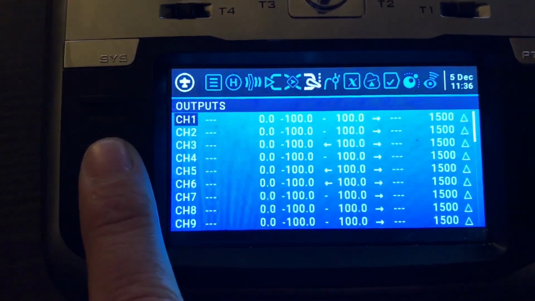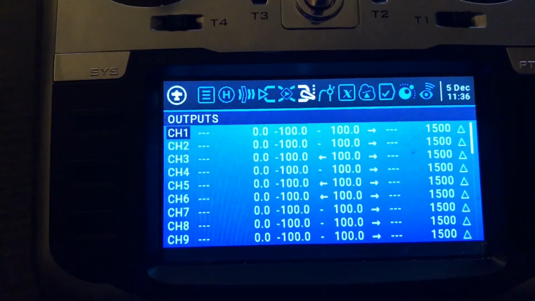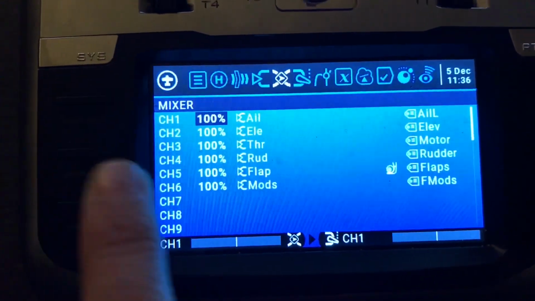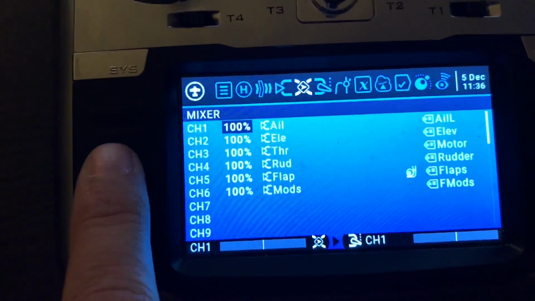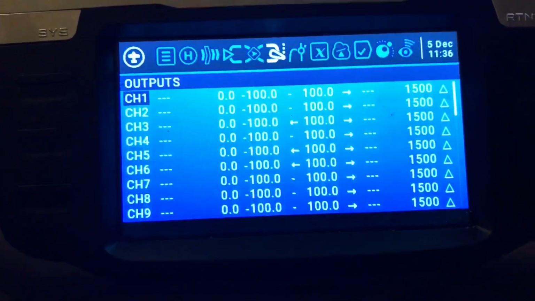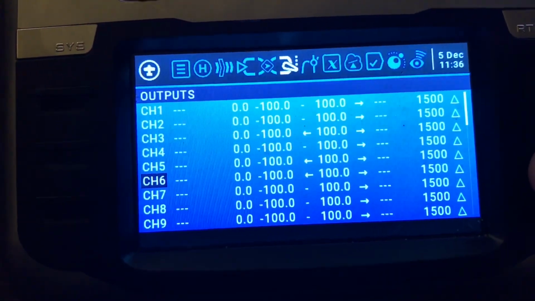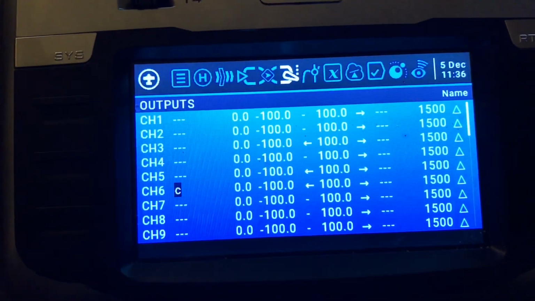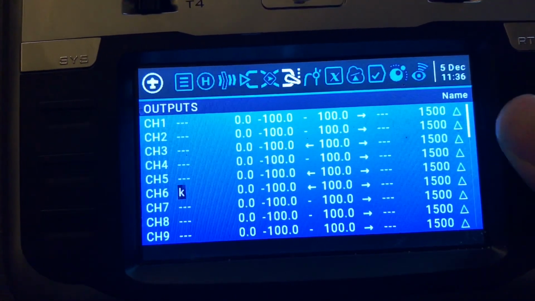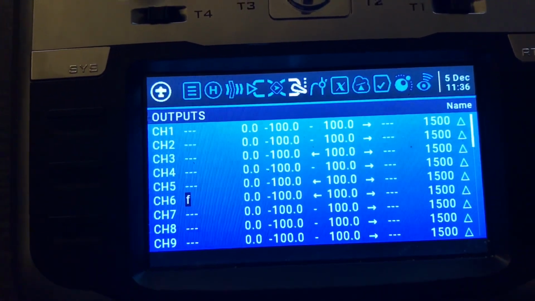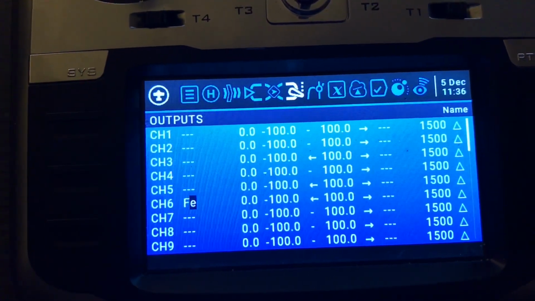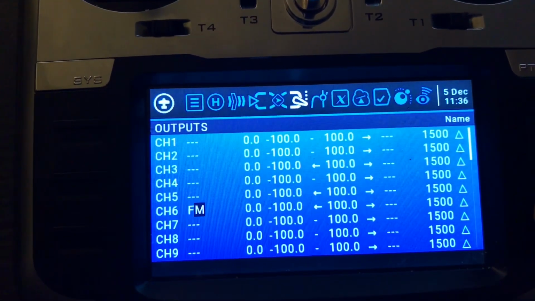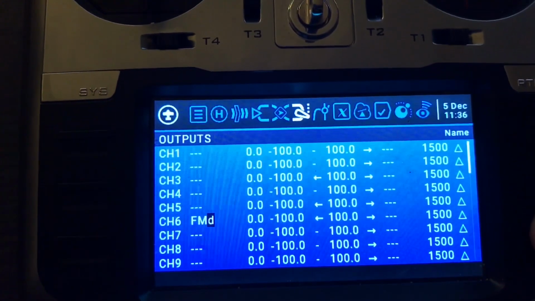Now we go over the outputs. Just double check. I think it's set on channel 6. So mods, it's set on channel 6. Pay attention to that. So here, fly mods.